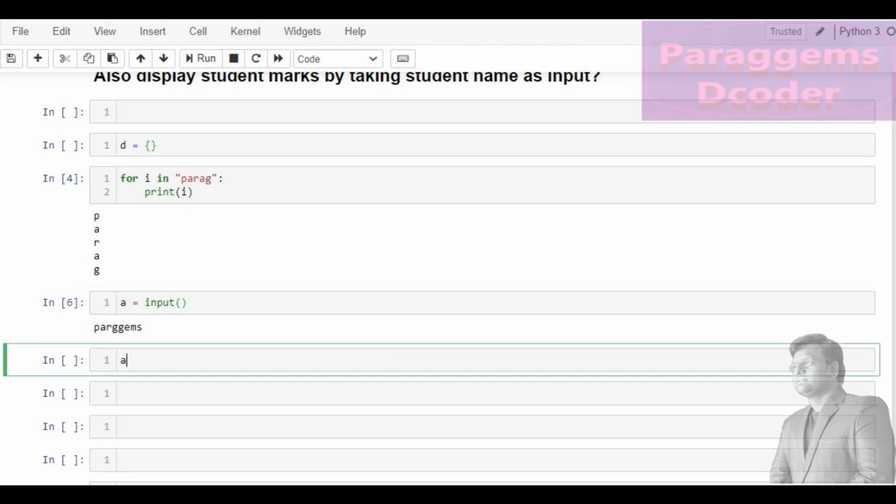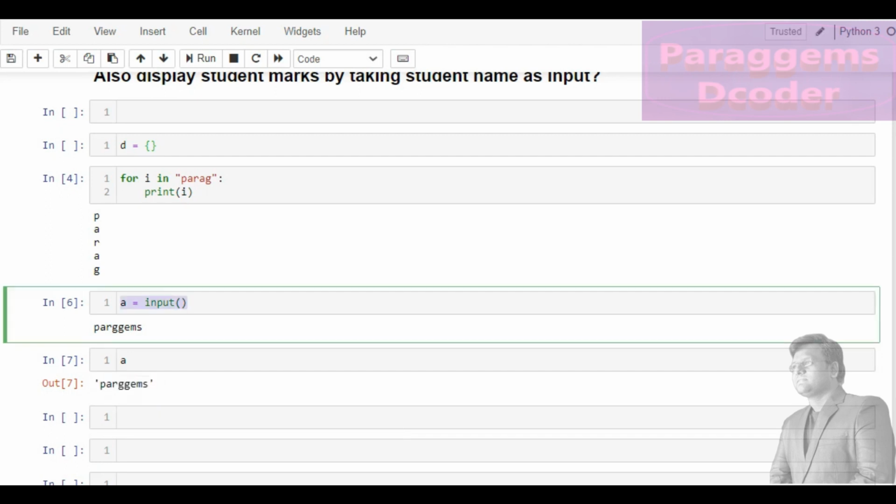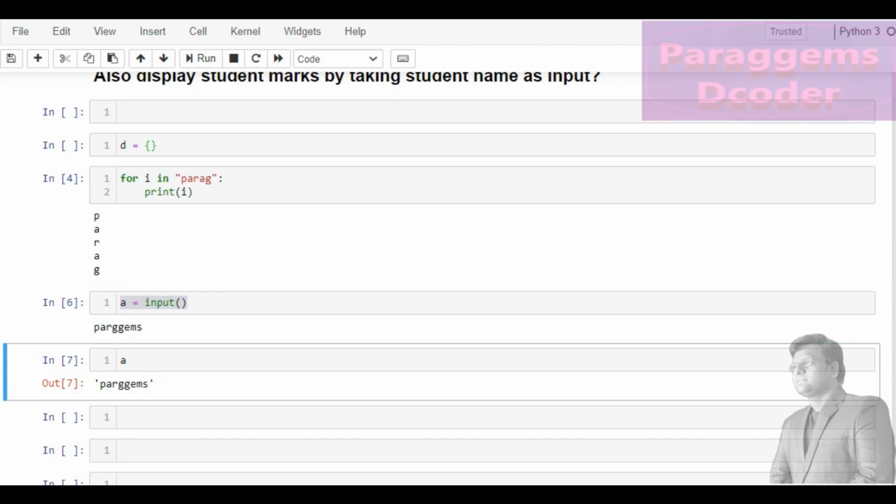When we print a, this will give us that value. We will use the input syntax for this, and for loop and if-else conditions. So let's start one by one.